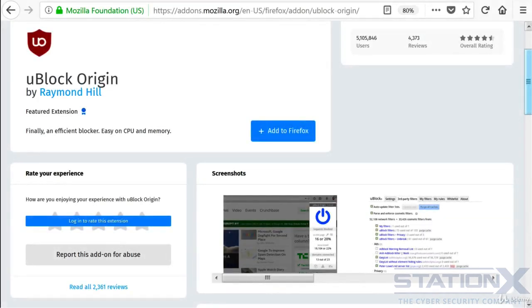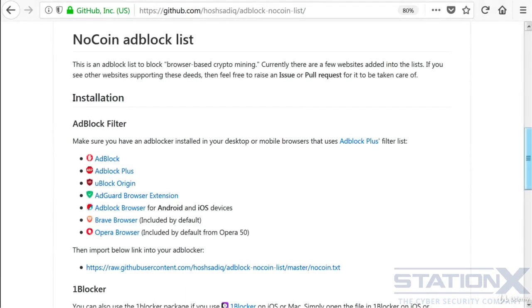In the course section on browser security, we discuss ad blockers and HTTP filters. Installing an ad blocker like uBlock Origin, that you can see here, can help to prevent these crypto miners. Also, here is a known coin miners URL blacklist to add to your ad blocker. This blocks known coin miners. Install it in uBlock Origin or your ad blocker of choice. So see the browser security section for more information on ad blockers.